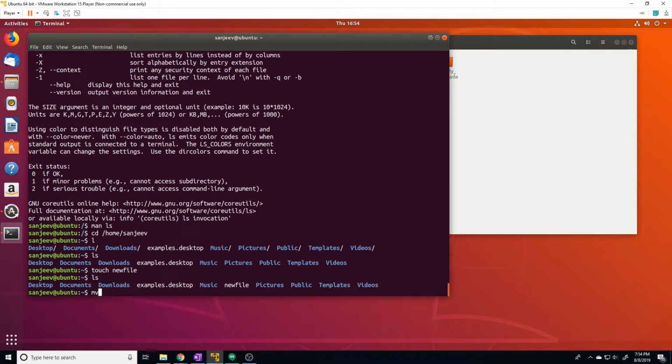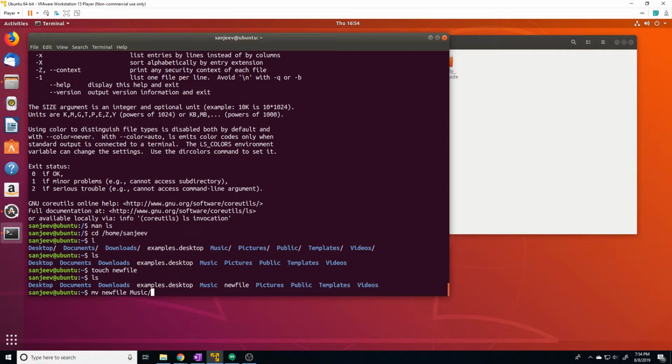To do that, we type in mv. And the way that the mv command works is you provide the file that you want, and how you get to that file, you can provide a relative path or an absolute path, and then you provide the destination of where you want that file to be. And that destination can once again be a relative or an absolute path. So if we do mv, we want this new file, so we do the path to this new file, and we can just do the relative path because it's in the same directory, and we want to move it to the music folder, so we can once again provide the relative path to the music directory.